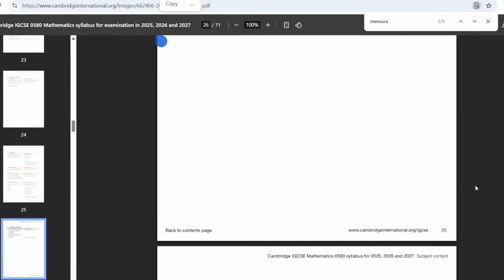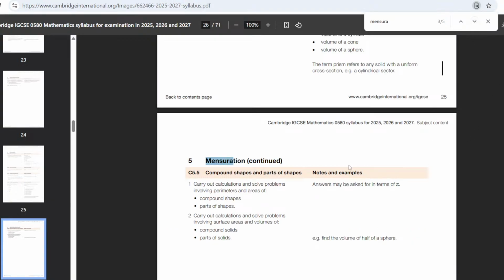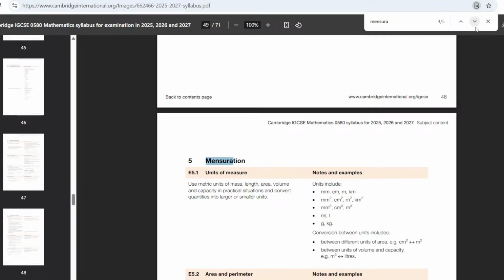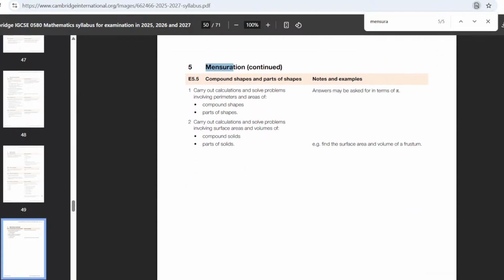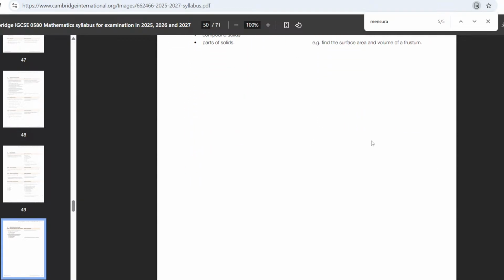Obviously, in terms of non-calculator, any of the shapes could come up. I don't know how they would split that, because again, with Edexcel, for example, it's just throughout all 3 papers. Let's see, what else does it say? We've just said that one, haven't we? We've said that one. Oh, that's it. Yeah, that seems to be the list on the syllabus. I don't teach IGCSE Cambridge, so I don't know it personally that well, but just from looking at the syllabus, I don't know if that answers your question.